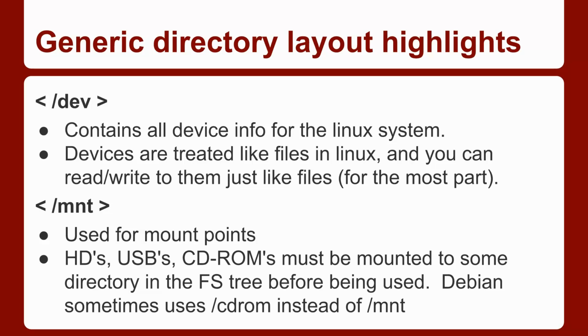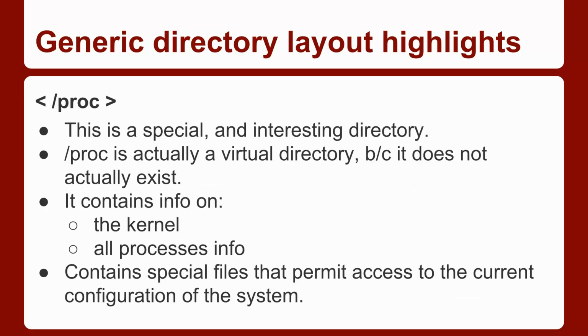/dev contains all the device info for a Linux system, and it's important to note that in Linux, devices are treated just like any old file. And for the most part, you can read and write to them just like a file, depending on the device. /mnt is used for the mount points, so if you plug in a USB thumbstick or a CD-ROM or an external hard drive, it's usually going to be mounted by the file system in this location. It depends on the distribution of Linux, though.